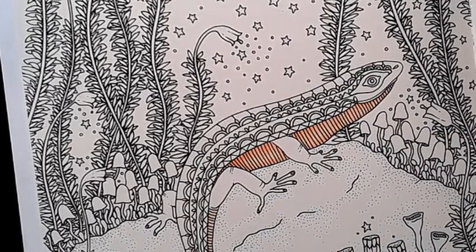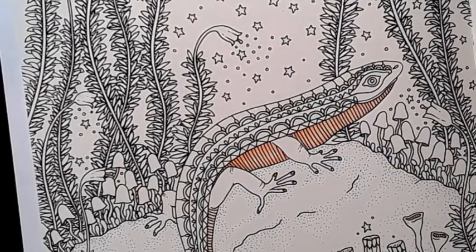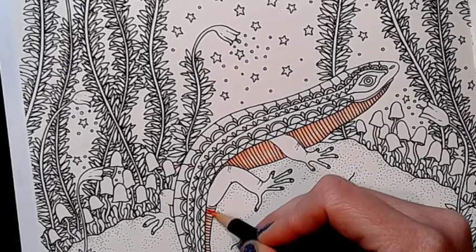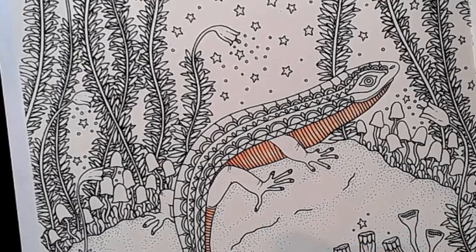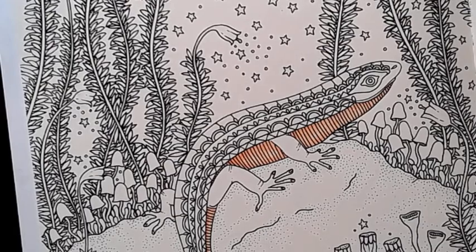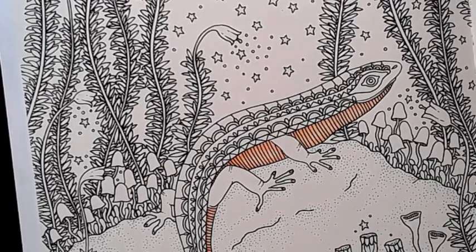So, I'm going to do his. I need to do this part down here. We're going to do his, and I'm going to be out of frame for just a minute, but I'm not going to move it just for this little bit, just to have to go right back up. So, I'm going to be off for just a moment.